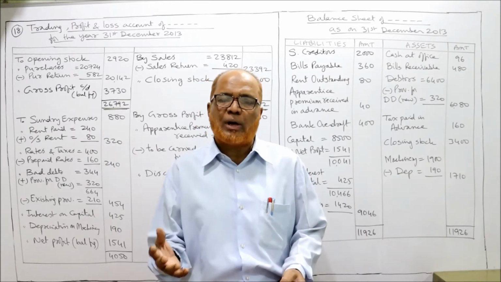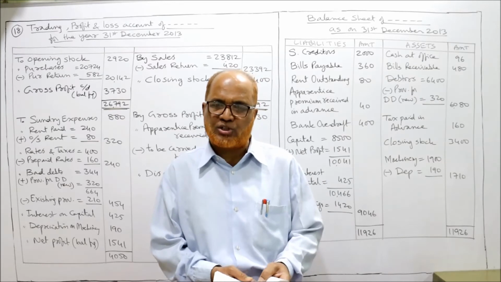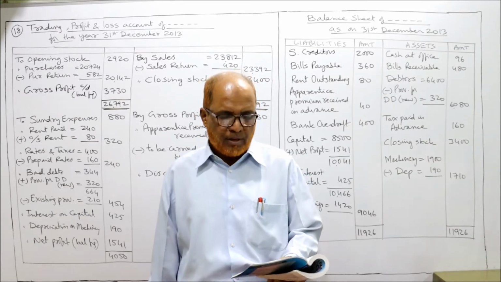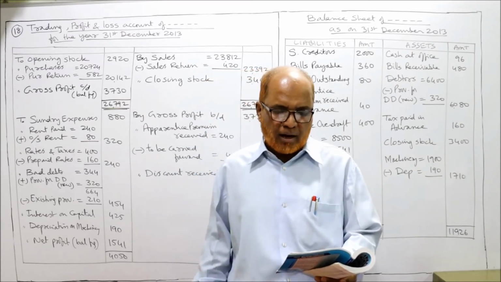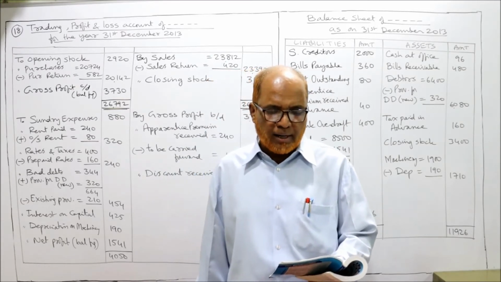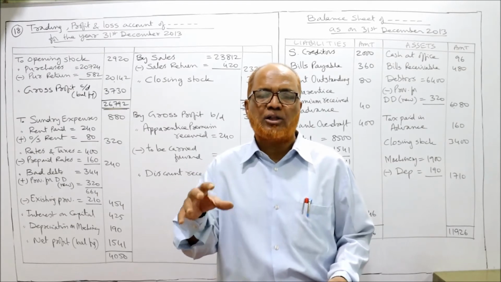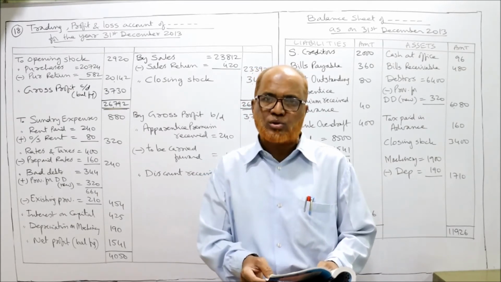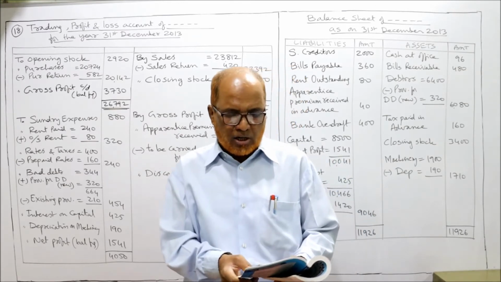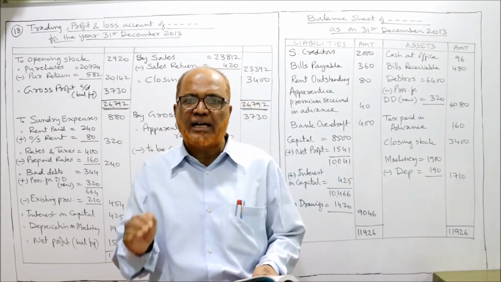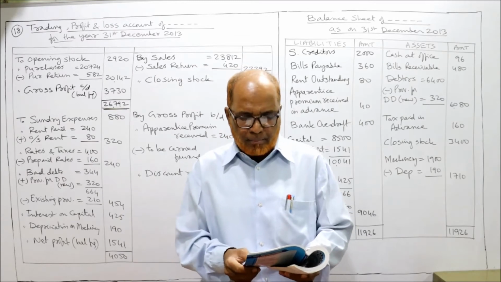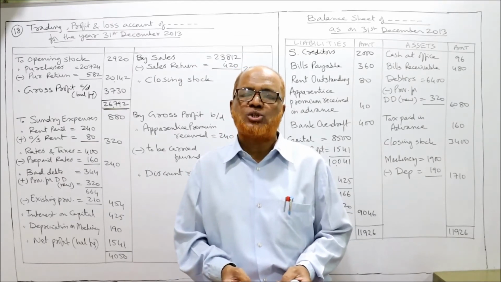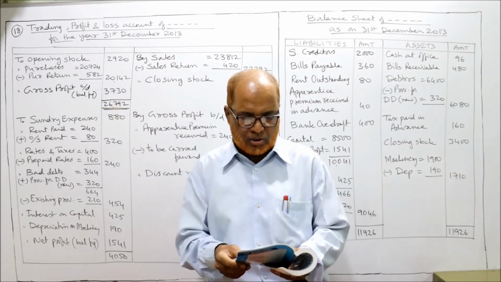So as usual we are given the trial balance and a few adjustments. First, I am reading out the items of the trial balance. Mohan's capital account, Mohan's drawings account. Actually, the owner, the proprietor, is Mohan. And capital is given as 8,500. Liability side. Drawings will be deducted from capital. Then machinery, asset side. Stock on 1st January, opening stock, debit side, trading account.